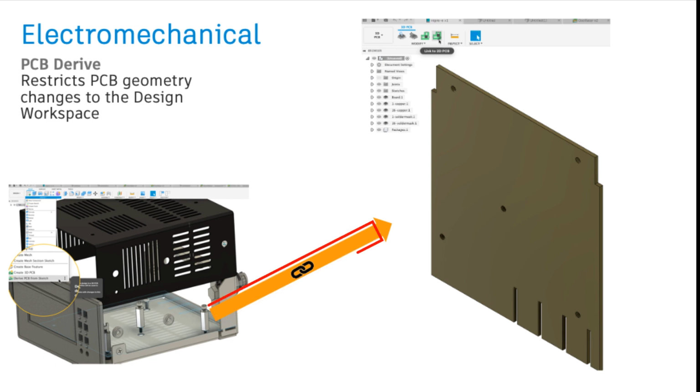The primary benefit of using this option is that you'll be able to make changes to the sketch profile in the design workspace, and this will cascade into the 3D PCB. There are a few other benefits we will learn about, but I'll tell you more about this when we go live with Fusion 360.